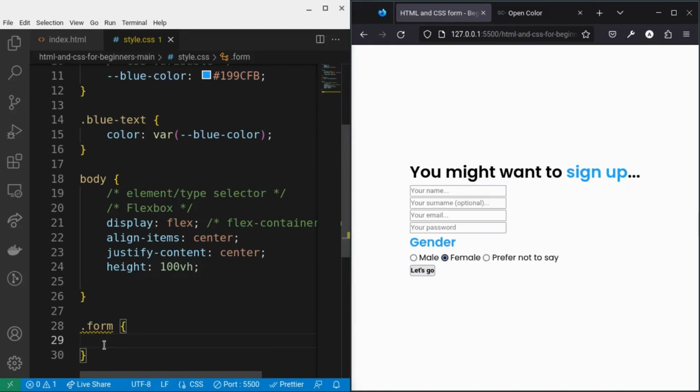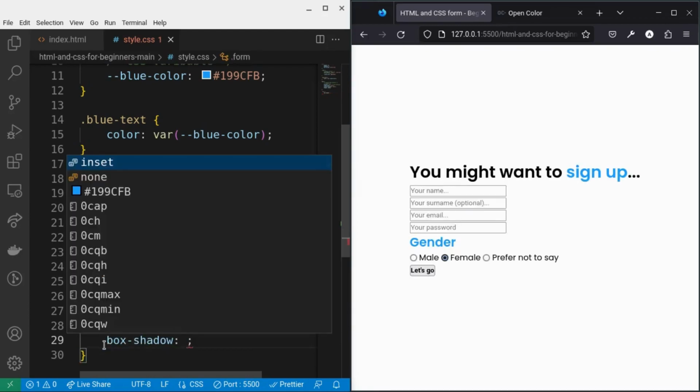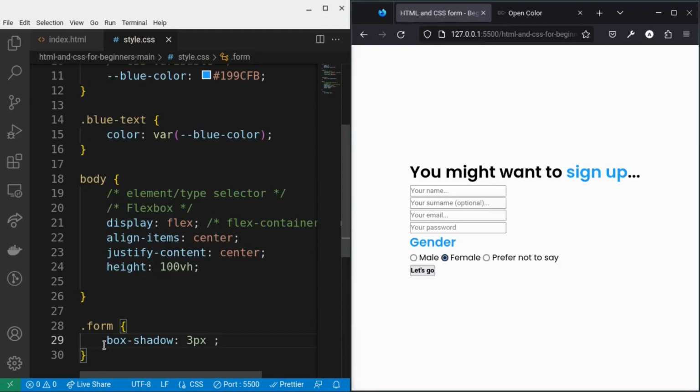Awesome. So we wouldn't be needing the background color of red, but we need a box shadow. I'll show you how the box shadow works. First of all, we need the offset values for the x and y coordinates. We want to offset 3 pixels on the x. Then for the y coordinates, we also want to offset 3 pixels. Then you can see that we have that there. The x goes to the right, then the y goes to the bottom. So this is the x, this is the y.